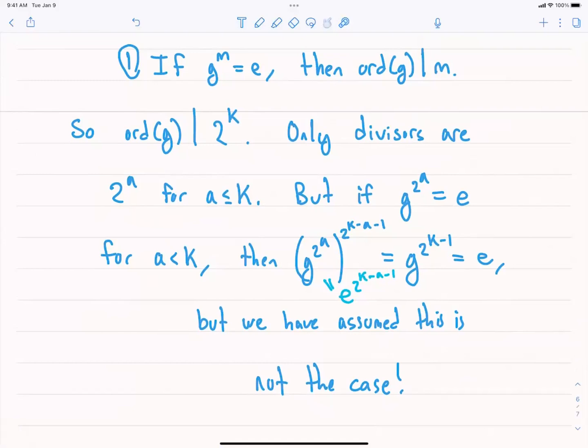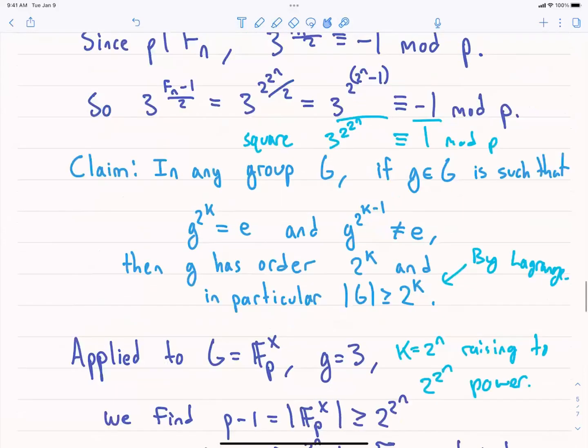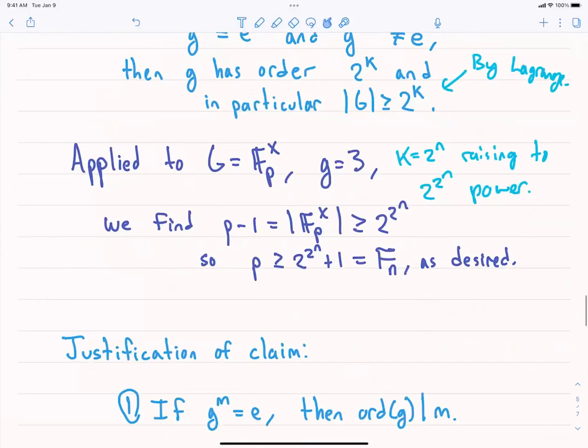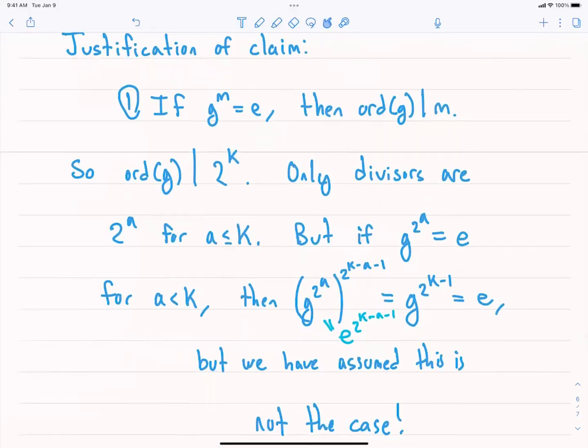Okay, sorry about that mix-up earlier with this k. Hopefully you were able to follow. I encourage you to go through these exponent simplifications yourself to follow along. That's probably the best way to do it. As you can see, even I get lost when I have triple exponents. But hopefully you're able to go through them well enough to at least get the idea of what's going on in this Pepin test. And then we'll do Lucas-Lehmer next time.